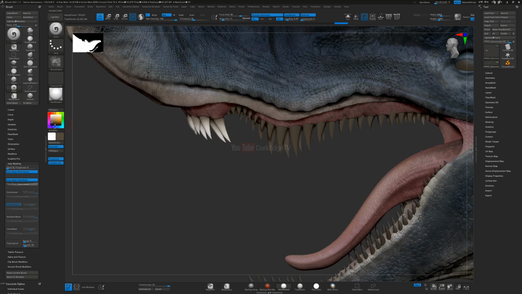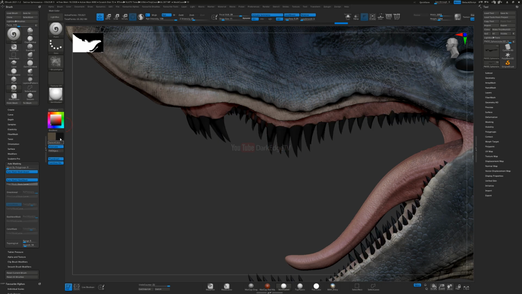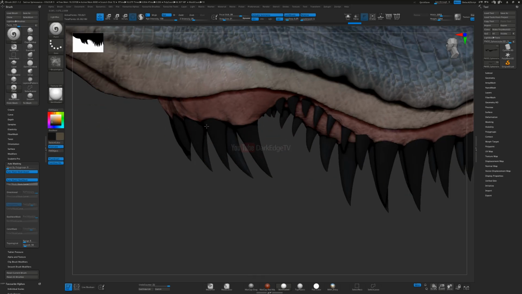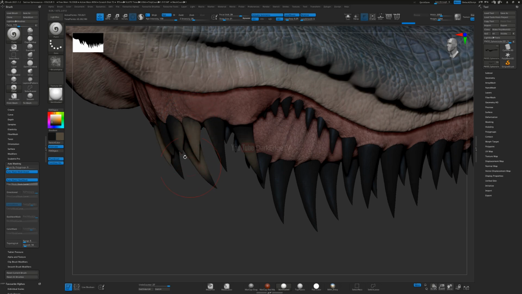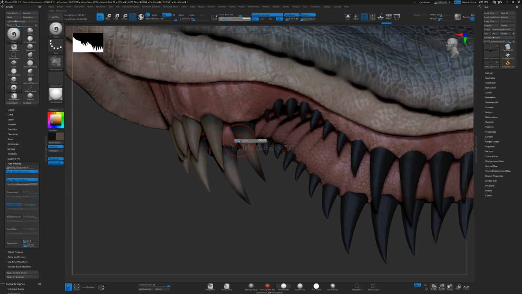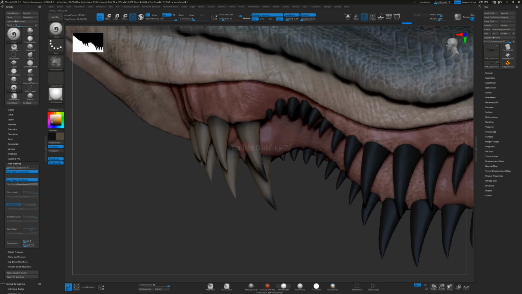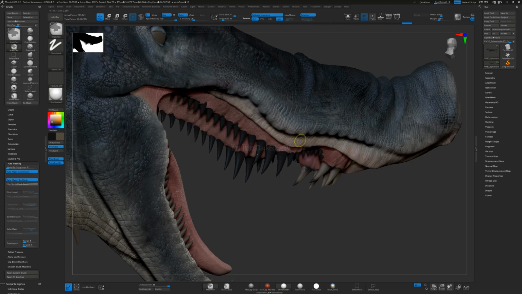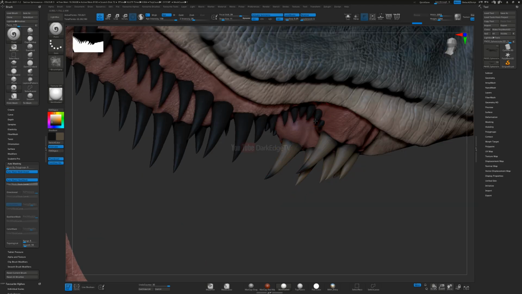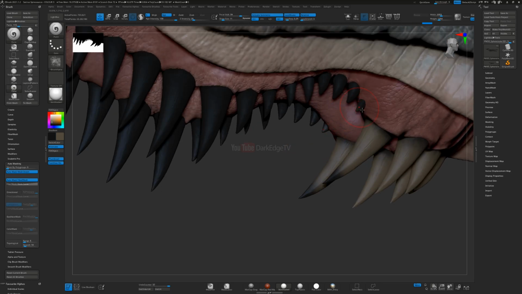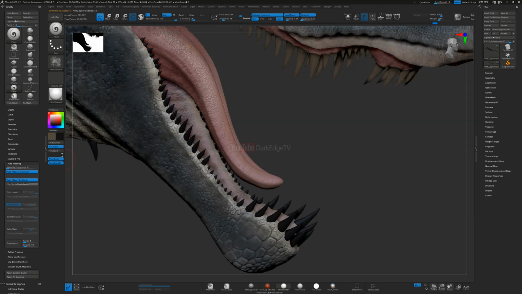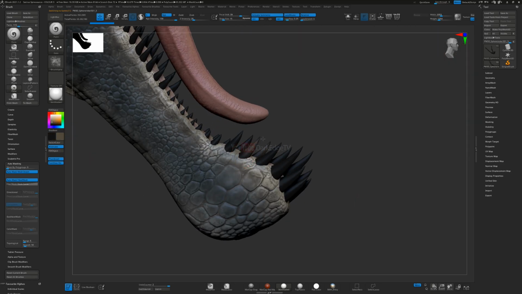I'll tell you what, actually, I do want to just do all that again. I want to do that a lot darker. Really dark. There you go, like that. Because I want the roots to be very, very dark. And then manually colour in the entirety of the tooth, just the base of it anyway. As I will just go back and do like the rest of it in a moment, like all the whiter parts. Do the inside and the outside. Oh dear. And we'll do the same thing to the lower teeth as well.